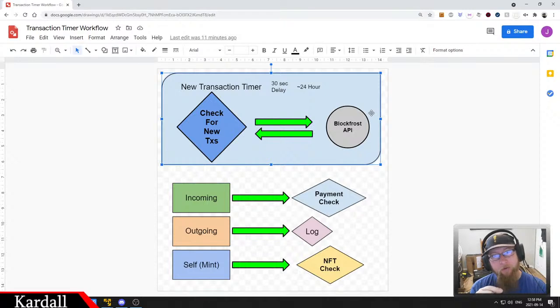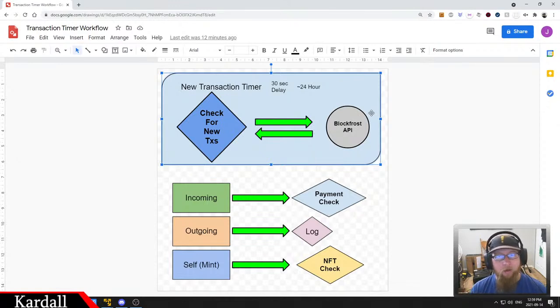What that lets you do is pull all the transactions you received from that table into a query and only pull the transaction hash. So now you basically have an array of every transaction that you have, and then you can check that against all the incoming in the last 24 hours, right? When you do your queries on your table, you can also do 28 hours in the past or whatever. So you can pull a set amount, so you only have roughly 24 hours of transactions from your side, and then you're pulling 24 hours from BlockFrost. So you're limiting the amount of data that you have to parse through.